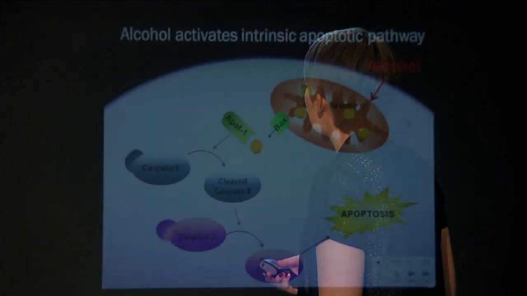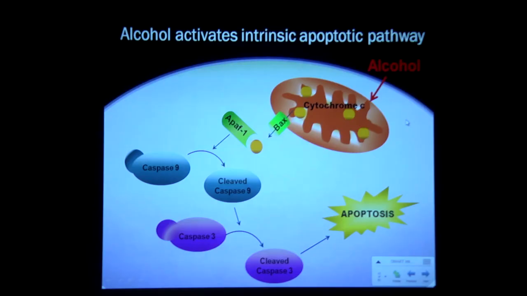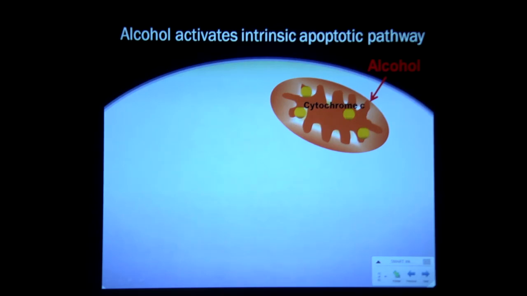All right, previous research has shown that alcohol induces neuronal cell death through a very specific pathway, and that's called the intrinsic apoptotic pathway. Now, this pathway is primarily characterized by a protein called BAX, which is shown right here. So presumably, if we could get rid of this protein, then we could also get rid of the cell death pathway through which alcohol works and basically prevent cell death in the brain.